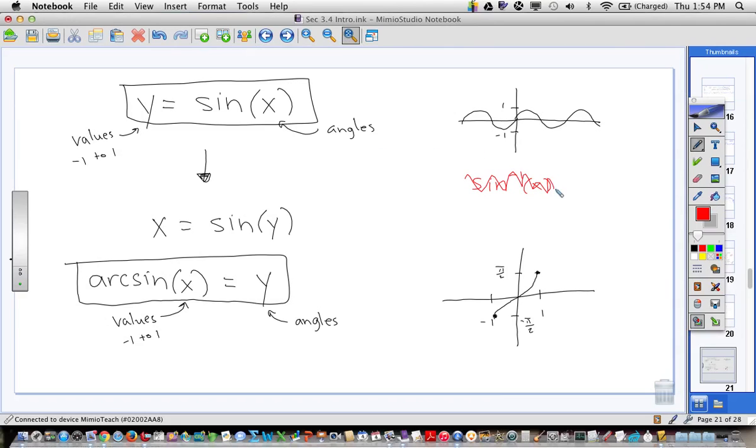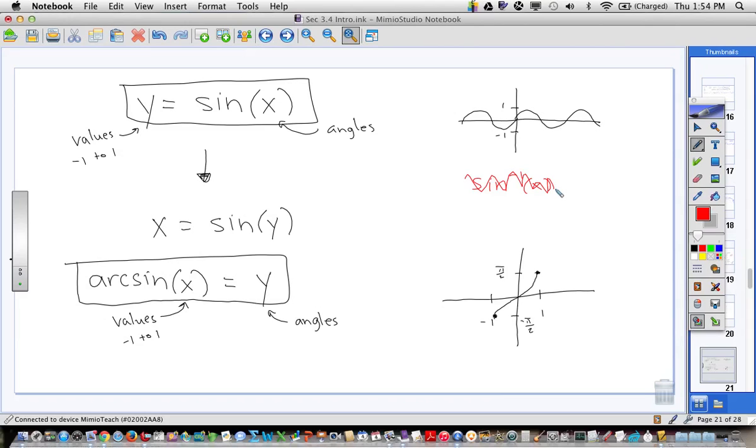I hate that notation. You'll never see me use it. That's why we'll call it arc sine. Okay? It's the inverse sine function. Now your calculator uses the sine -1 function. That's fine. We just got to know that that doesn't mean reciprocal. It means the inverse sine function. Okay, but now look what you get then.